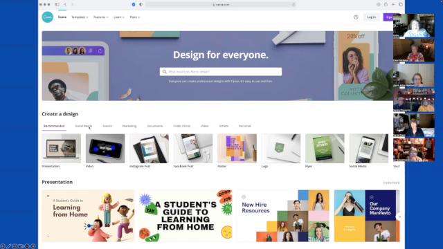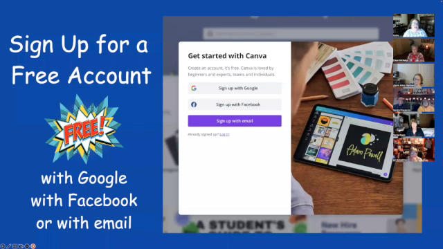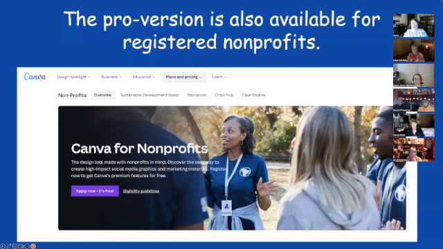And you can see here, you have options for social media, events, marketing, documents, order prints. From everything I've seen, they said that's really pricey and that's not really something I use it for. And you can go school and personal. But this is what your screen's going to initially look like. And again, you can sign up for a free account. It's free. And again, use Google, Facebook, or your personal email to log in.